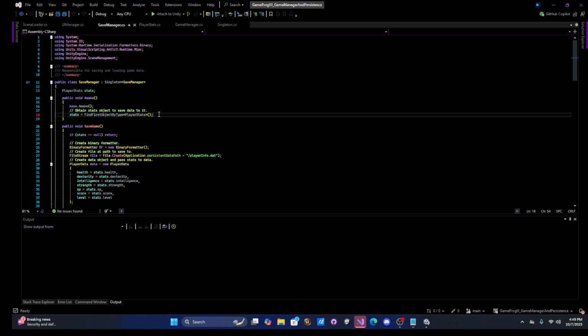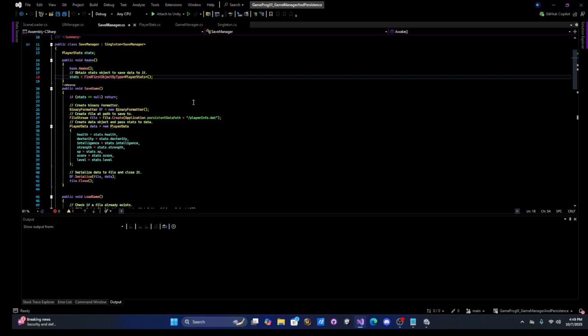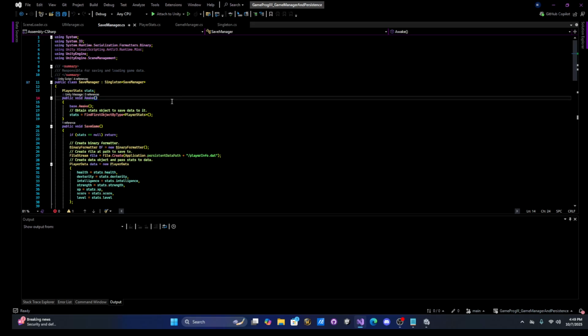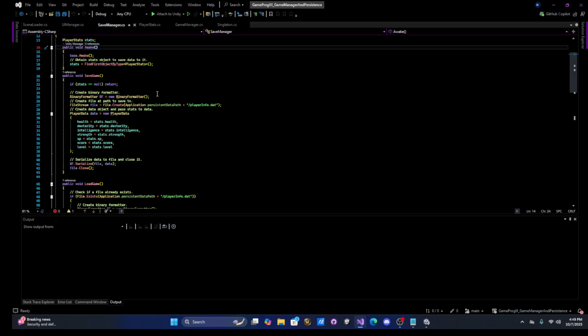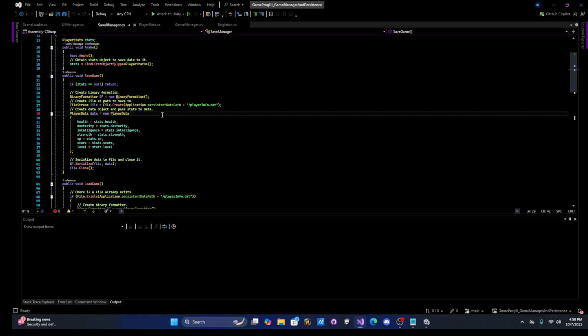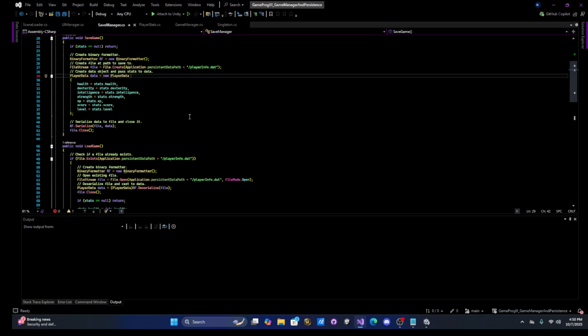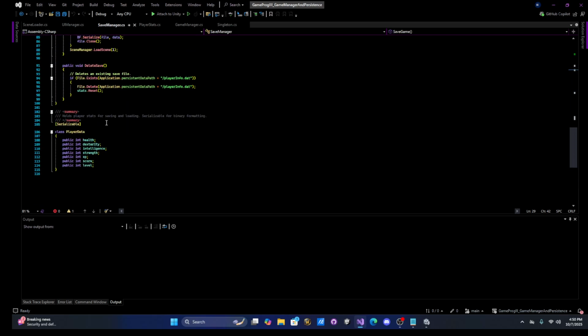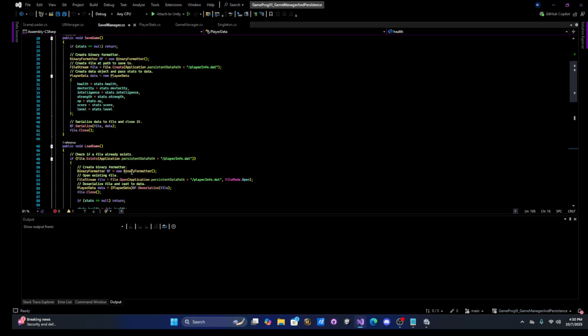So yeah, most of this was pretty straightforward, just following a tutorial. I can say that for this, I actually attempted to do it without the tutorial first and succeeded with that. Binary formatting, there's lots of information on Google for that, so it wasn't too difficult. So yeah, I have my serializable class, player data, it has all the variables.